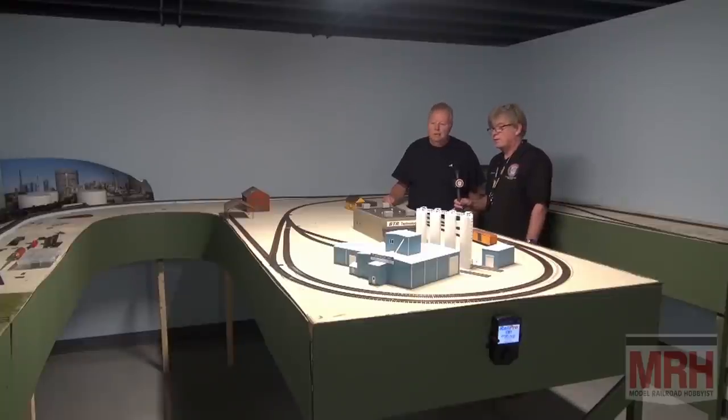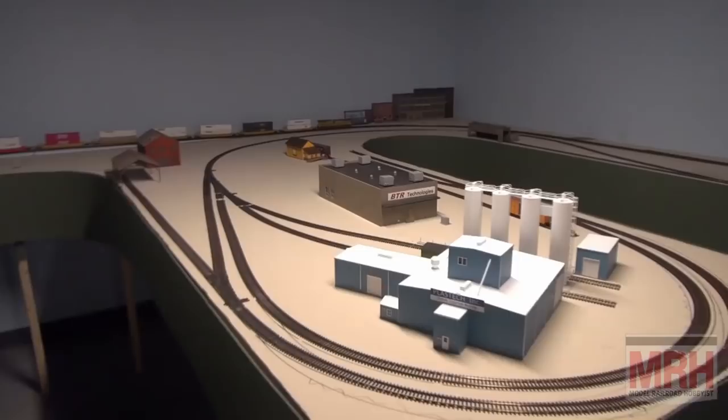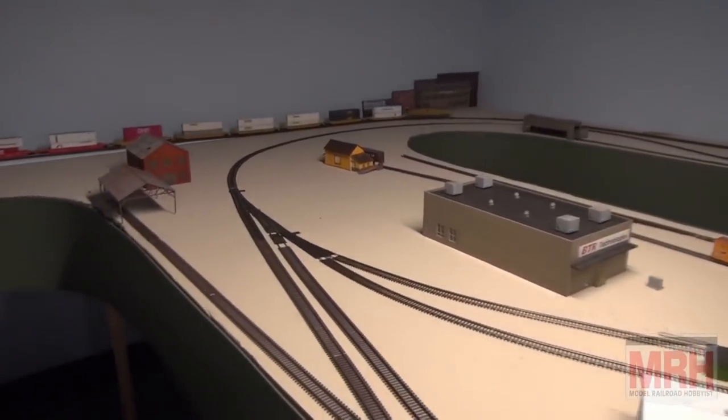I think I redesigned this two or three times, as I just didn't seem to have room to do what I wanted. I originally had a Y in here, and that didn't work out real well because I couldn't get all my industries in right. So I ended up coming around and in with the main and a siding. When I bring my trains in, I'm able to place my cars, then run around the train and head it back out to go back to the yard.